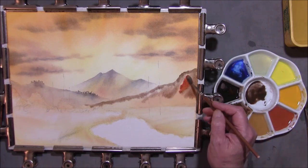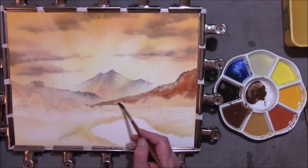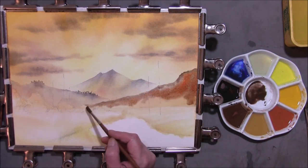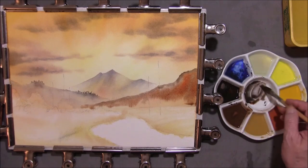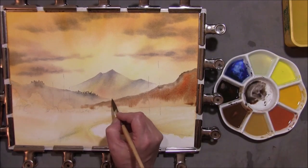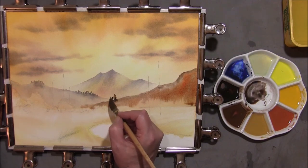A bit of light red into this just to warm everything up on this hillside. And I'm going to take a little bit more blue into that, and once again I'm just going to start to indicate some closer evergreen trees.